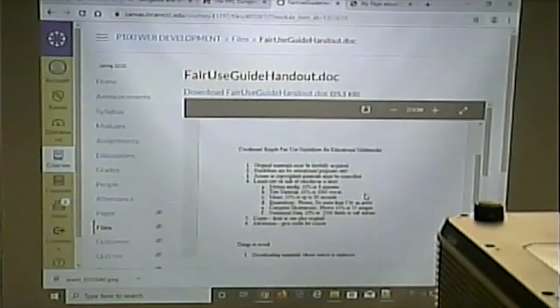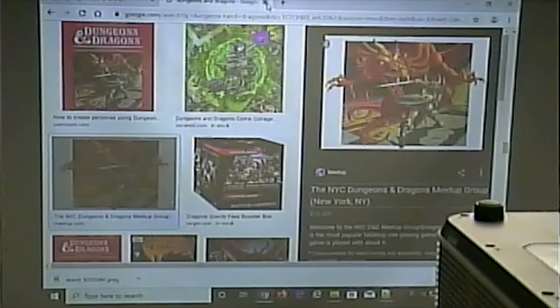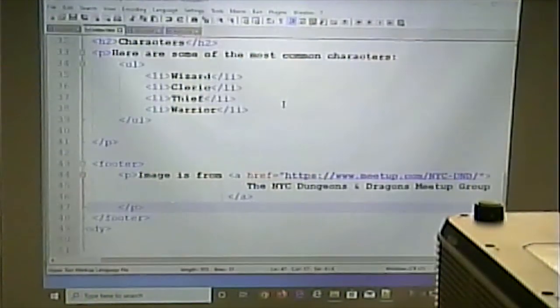Yep. The other interesting thing is, how does a person get copyright for a picture that they take? Do you have to apply to have an image copyrighted? No. If you take an image, you own the copyright to it.